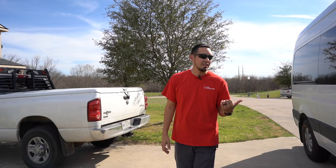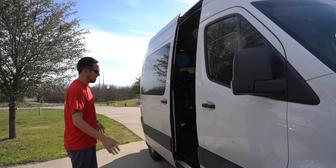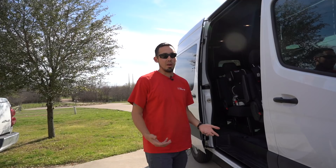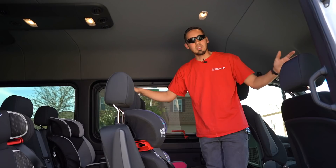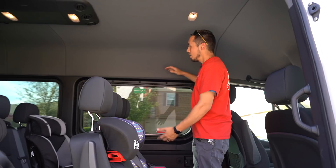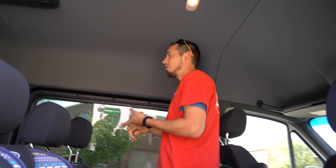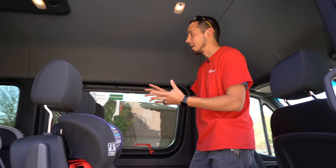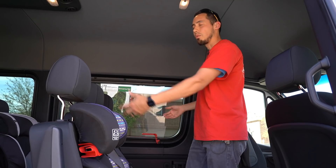With something like this van, obviously there's way more space. Ours isn't this fancy — this is a loaner so they give you a better one. I can stand up in here, which I can't do in our Sprinter van. I've always dreamed about taking a whole wall like this, putting some kind of shelving unit in it and storing everything — nails, nail guns, tools, caulking, nail filler, sandpaper, sanding discs, blades — just having like a little mini Home Depot tool section slash paint section. We do all the painting stuff too, so just having it stored there so I don't have to run to Home Depot or Sherwin-Williams for masking tape or whatever.